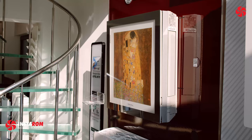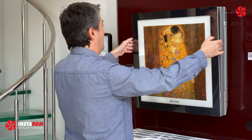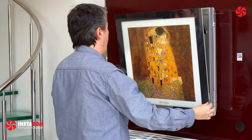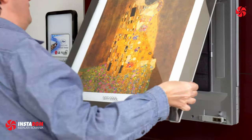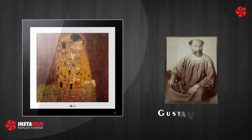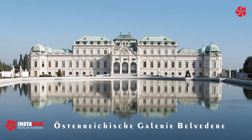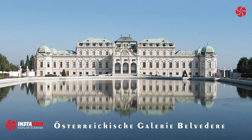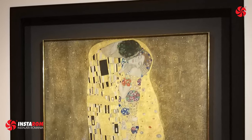There is a picture on the front of the unit — an image we can change. We can put any image that we consider suitable for our room. By default, the unit comes with The Kiss by the famous painter Klimt. The Kiss, or Der Kuss in German, is an oil painting on canvas by the Austrian symbolist painter Gustav Klimt. The painting now hangs in the Österreichische Gallery Belvedere in Vienna, and is considered a masterpiece of Vienna's Secession, the local version of Art Nouveau, and Klimt's most popular work.